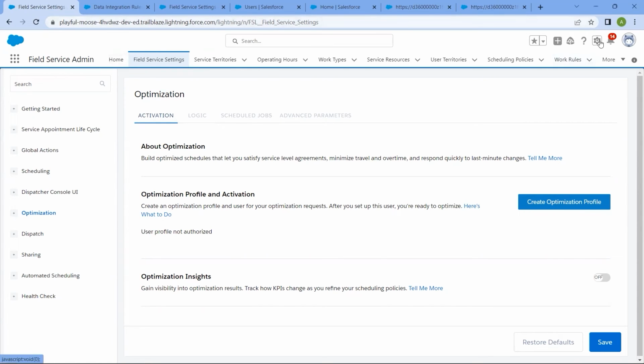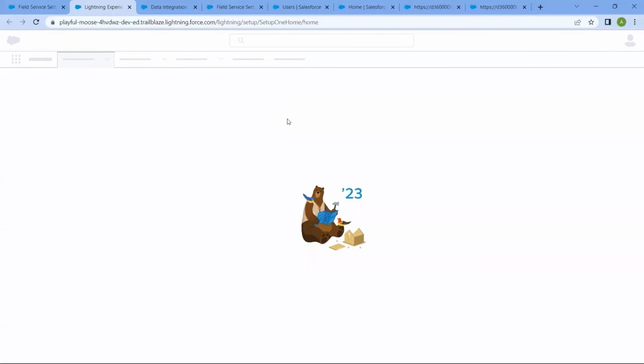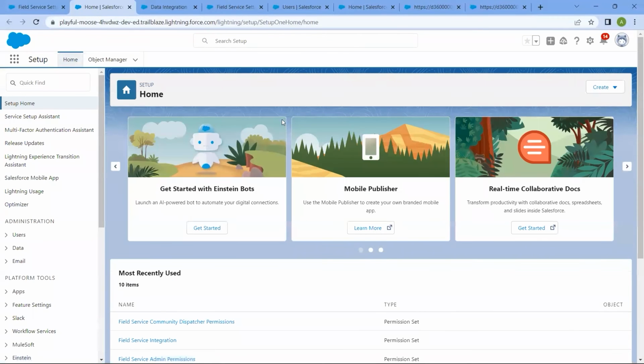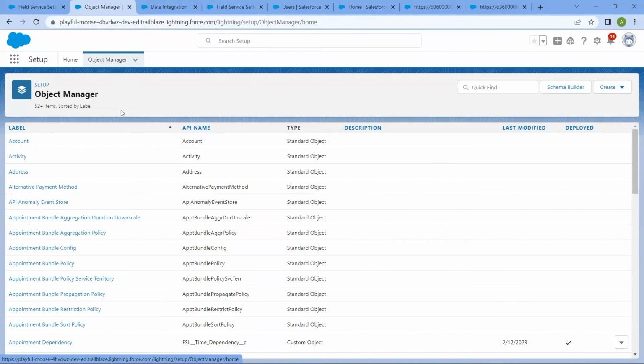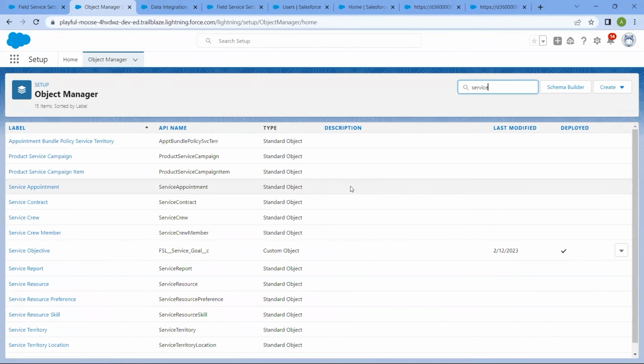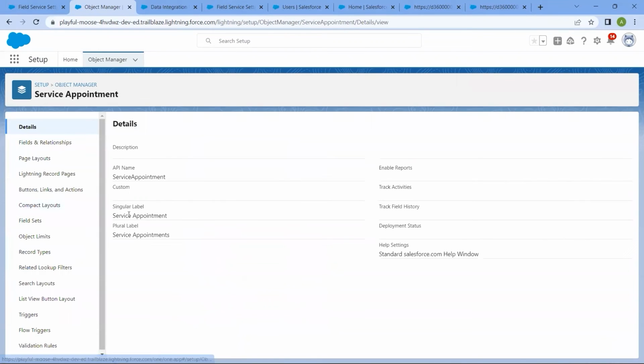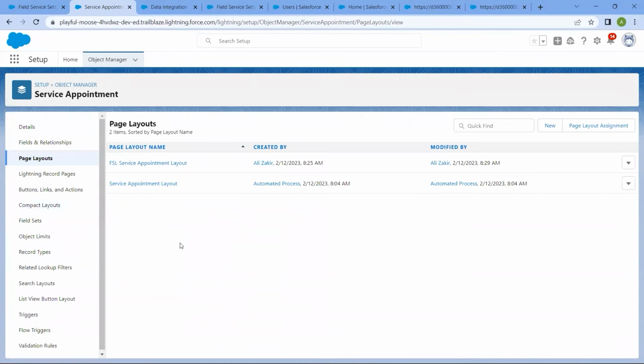We'll go to setup, then to object manager, and let's go to service appointments, and then page layouts. Here you have the regular service appointment layout, and then you have one specifically for field service service appointments.